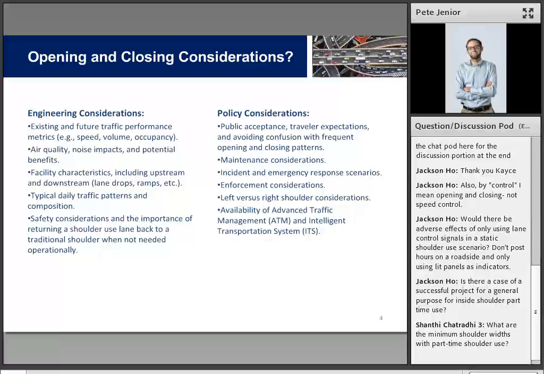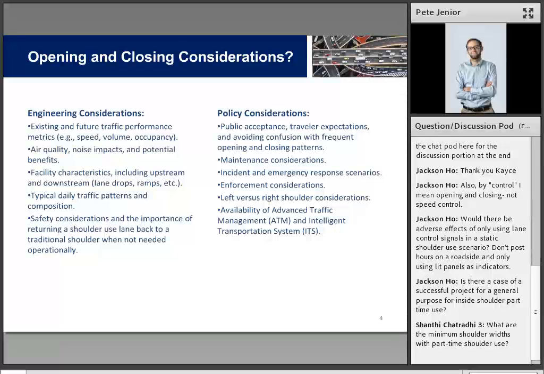And while we can't quantify safety yet, there's nothing in the Highway Safety Manual for part-time shoulder use. There are no very robust crash modification factors. We have some understanding that if you're in a low-volume scenario and there's no congestion when your shoulder is closed, it would probably be less safe to have that shoulder open, receive no benefit from it, but have traffic closer to the edge of pavement or barrier or whatever may be beside your road. So at some point, we can assume there's a safety benefit, and limited data shows there's a safety benefit to closing a shoulder when it's not providing an operational advantage.